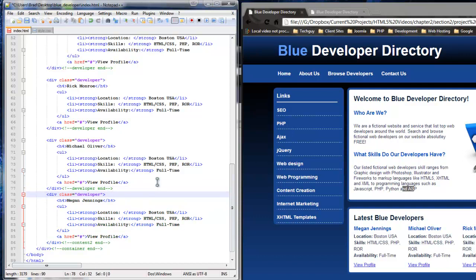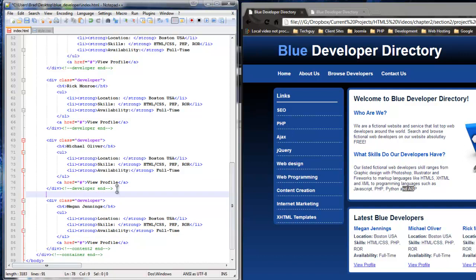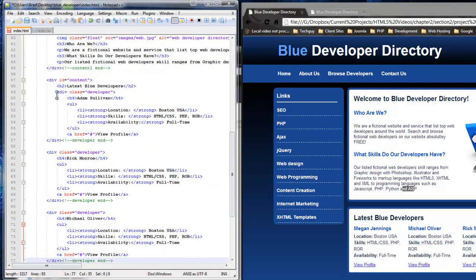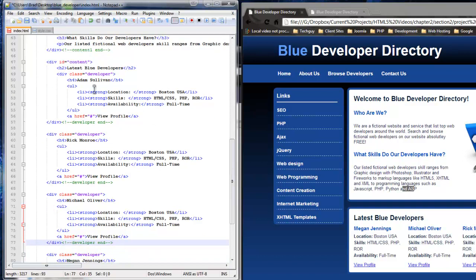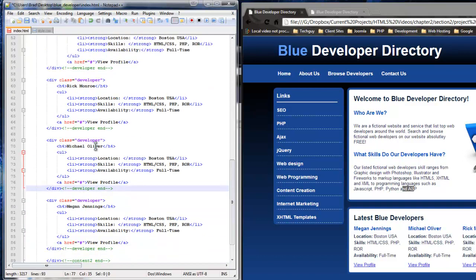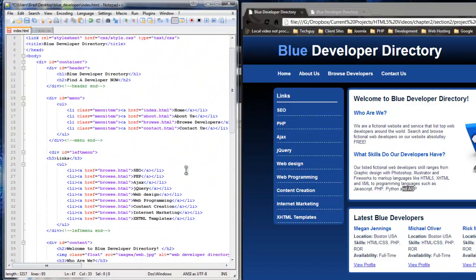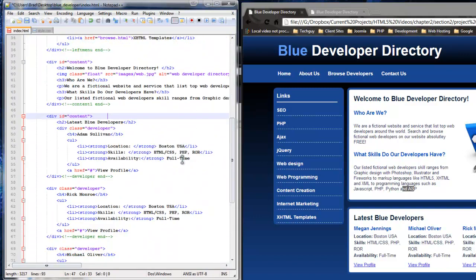Okay, one more. Just copy that. Alright, so now you'll see each section, each developer has its own class called developer. So we can style that class, and whatever we style is going to happen to all 4 of these. So I think that's it for separating everything on our home page.